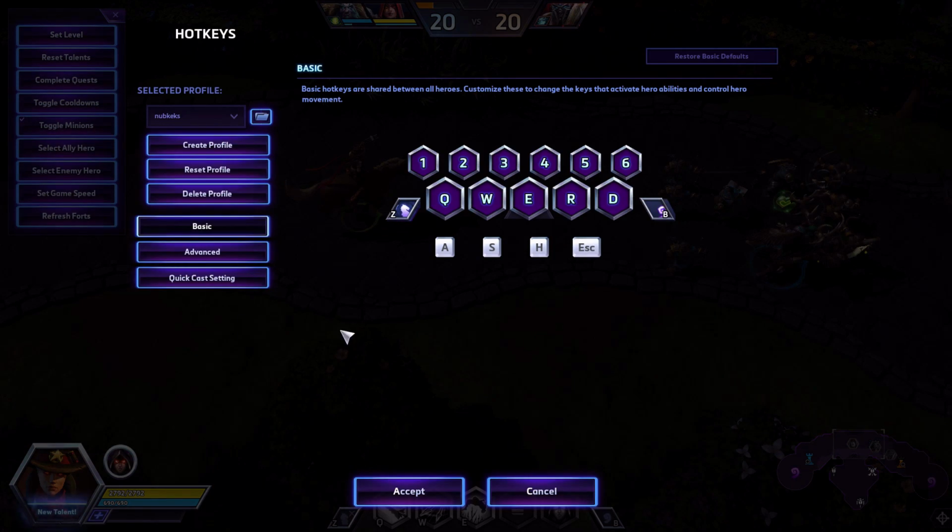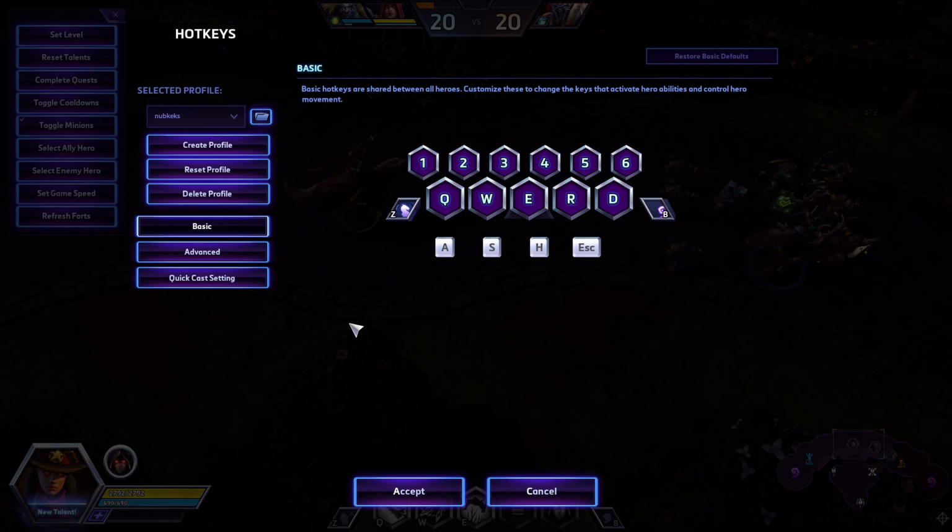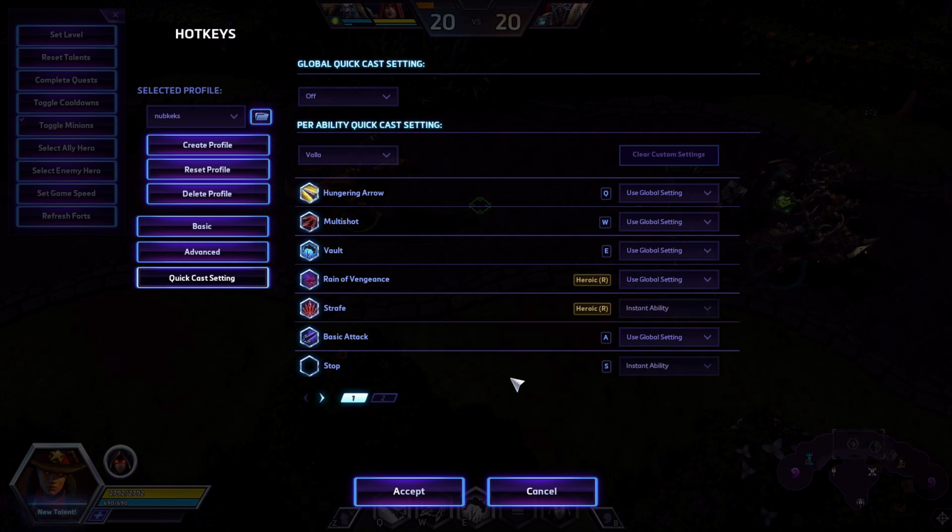Okay, so tip number 1 is all about quick cast, which is an option you can find in the hotkeys menu that happens when you bring up the main game menu. By default, that's by pressing escape. Click into hotkeys, and at the bottom of the menu on the left hand side, you'll have something called quick cast setting. Click into quick cast setting and you can actually change this setting individually for every individual hero in the game, for every individual spell and ability and input that they have.